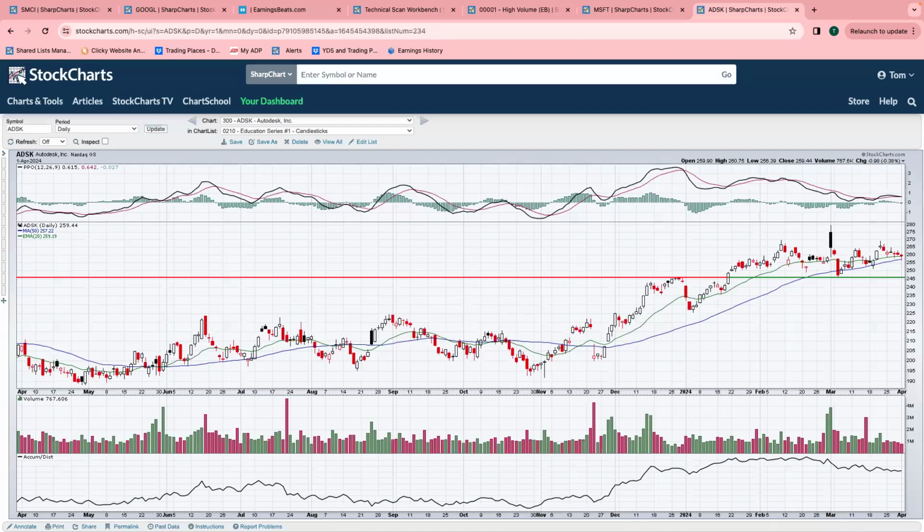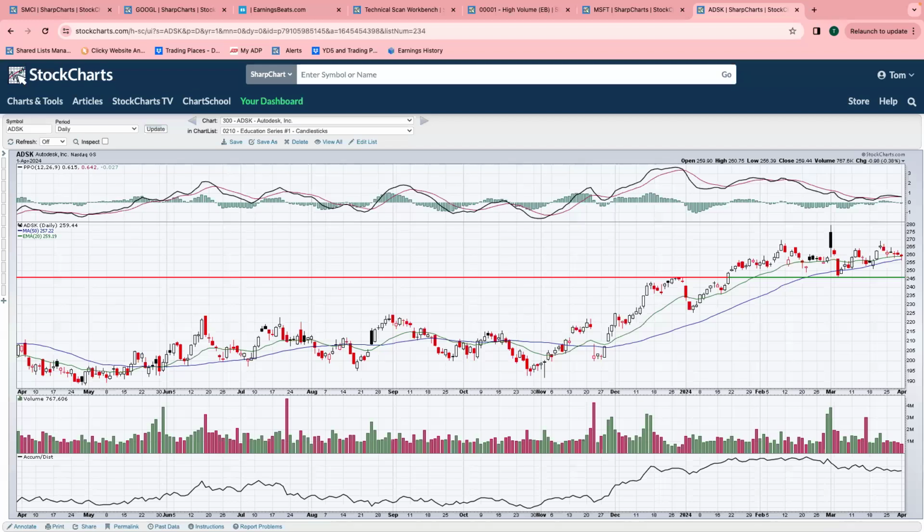What time frame is the best to look at this candlestick pattern? Daily, 4 hours? My favorite candles are daily because you actually have an open and a close every day. When you're looking at a weekly candle, you're only looking at the open from Monday and the close Friday. You're missing all the other opens and closes during the week. If you're looking at an hourly chart, you've got the open at the beginning of the day and the close at the end of the day, but every hourly candle is not really an open and a close. So I use them, and I'm always pulling up charts on different time frames, but daily is my favorite.